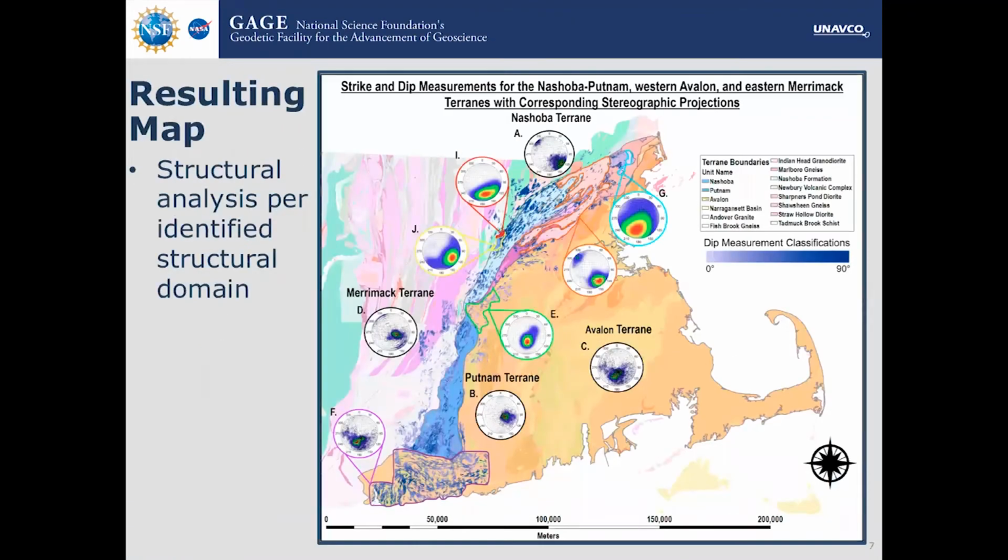And so the map above is my resulting map that I created, and it includes the different structural points that I plotted and compiled information on in the terrains as well as around the terrains, and these areas that we consider domains. And domains happen to be different rock types that differ from the surrounding terrains that they may lie within, or either areas where they had strike or dip trends that we wanted to look at further.